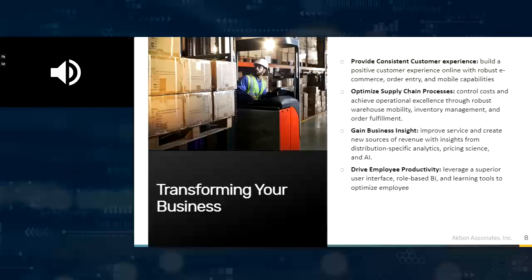So, transforming your business: provide a consistent customer experience. Build a positive customer experience online with robust e-commerce, order entry, and mobile capabilities. Optimize supply chain processes, again controlling the costs, and achieve operational excellence through robust warehouse management, inventory management, and order fulfillment. Gain business insight with the BI tools that I had mentioned, and drive employee productivity.